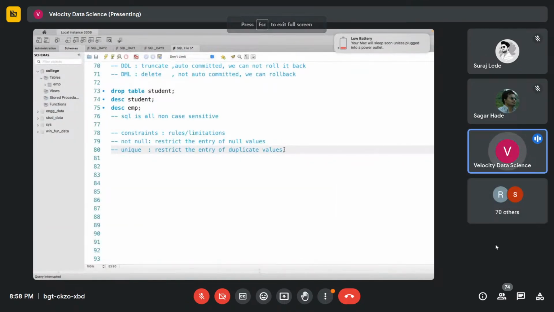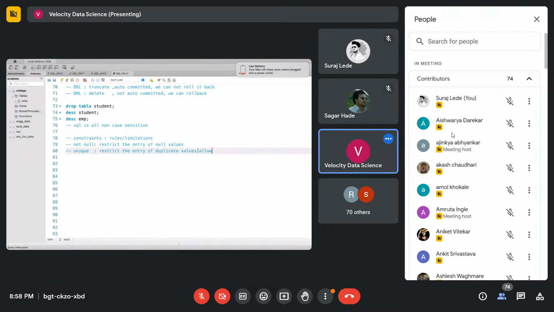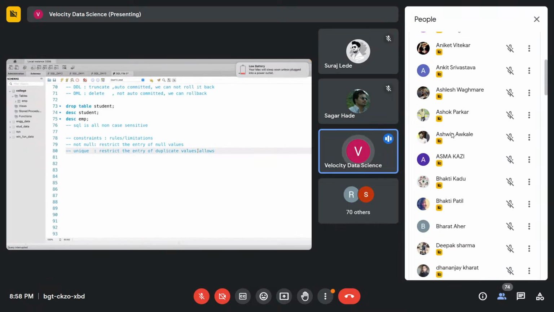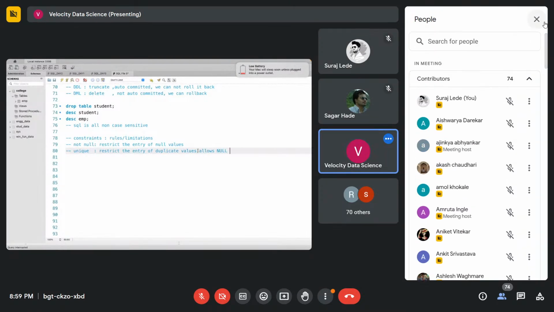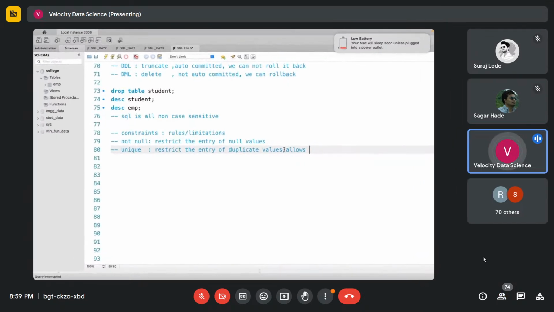But whenever you define a unique constraint on a column, it will just restrict the entry of duplicate values. It will allow multiple null values.